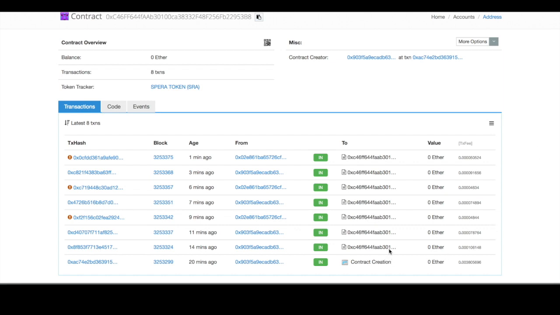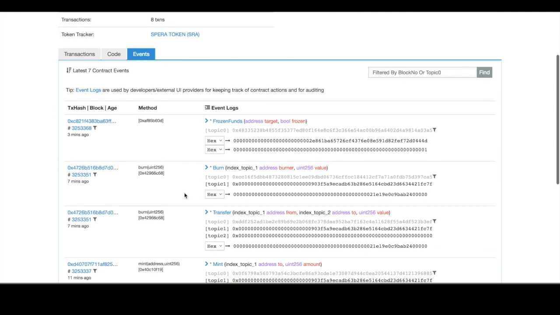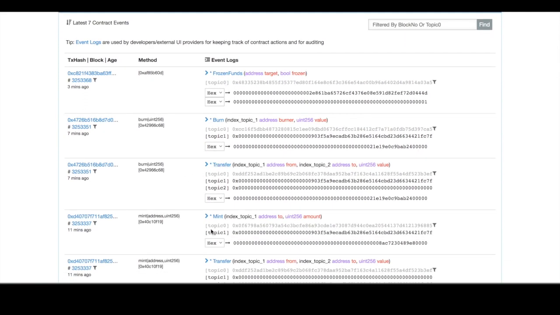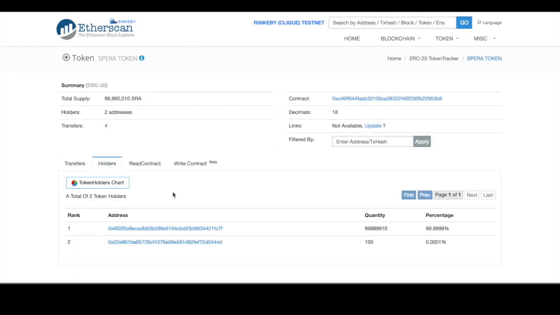All of these actions we've made have been saved and stored in the decentralized blockchain, meaning we're actually able to see the full history of every transaction that we did in our demo video, from creating the contract, to transferring, to burning, minting, freezing the accounts, trying to send tokens after frozen, getting error messages where there were issues, and having events for each of these actions identifiable and traceable for auditing purposes, including a snapshot of all the Spera holders. Since we only used 2 accounts in this demo, you can see our admin account here with a large share of the Spera token, and our secondary user who's holding 100 right now.